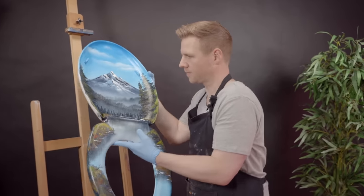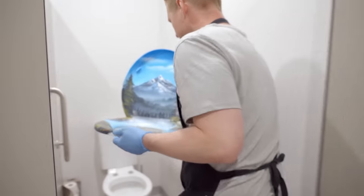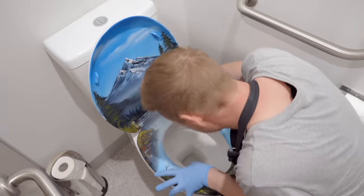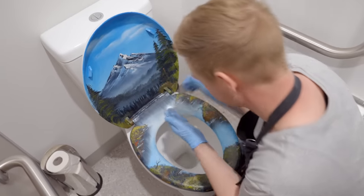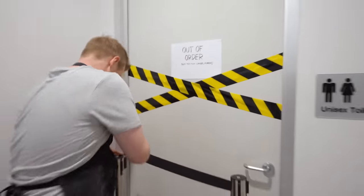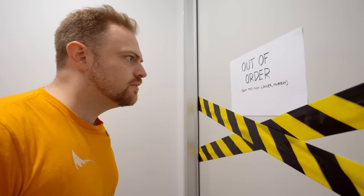If this is an example of what contemporary toilet seats could look like, I think it should be its own medium. So I'm going to start putting my exhibition together and I'm not going to stop here. We've done a gorgeous realistic landscape — we're also going to get a bit modern and stylistic. The location for my exhibition is the company toilets. With the stalls open you'll be able to see two completely unique artworks and people will eventually choose the toilet they enter based on the artwork that pulls them in. My exhibition is not done yet — I have another toilet seat to complete and I need to close off access to make sure no surprises are spoiled.